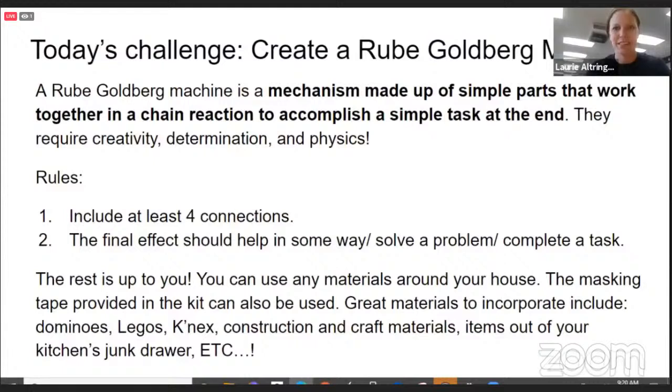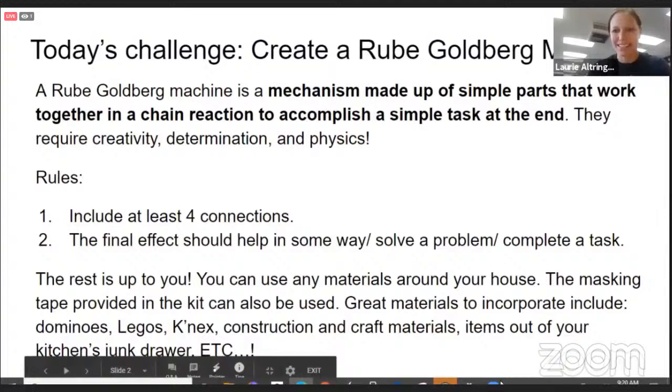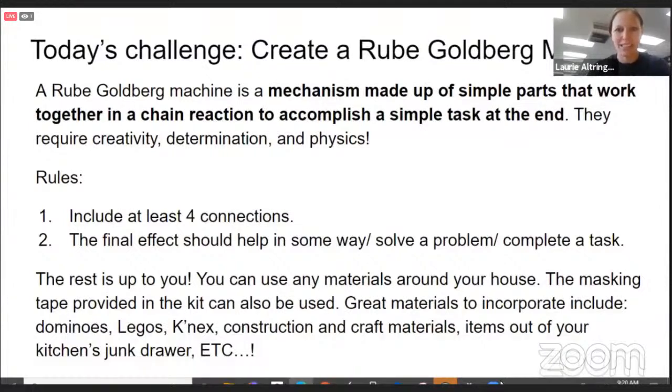How many stages does it need to be in one? And you have to have at least 4 chain reactions. Does mine have 4? 1, 2, 3. Yeah, it looks like it's going to have 4. You might be ready for the testing part. Wait, so this is 1, 2, 3, and then I'm gonna be.